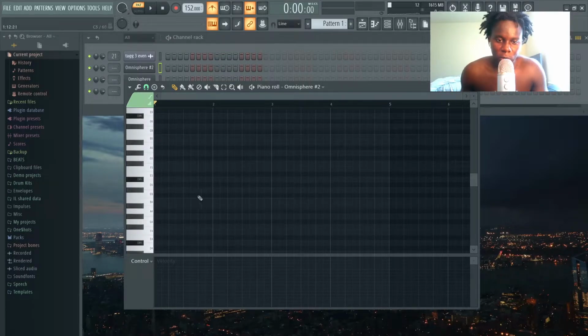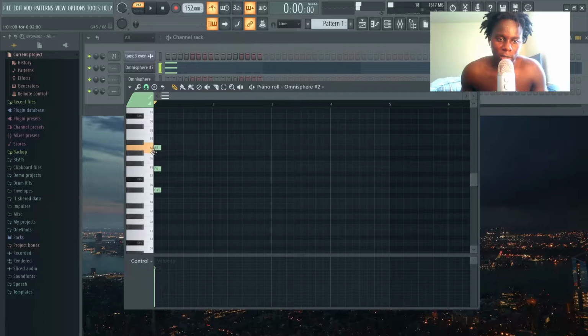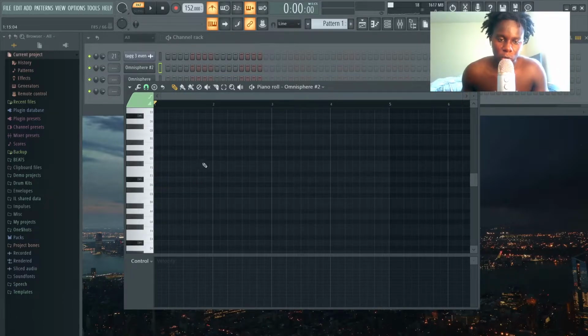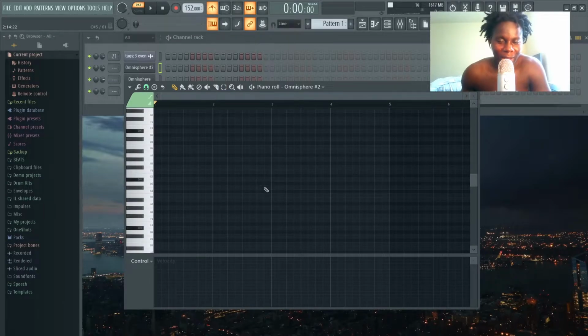If I want to start a chord, I'm gonna have to make sure I skip every light note, depending on if I'm doing any inversions or not. I usually do my inversions after I lay the chord down. For example, I just push this down or push this up. I don't usually set out the inversions when I'm laying down the chord progression because I don't really know music theory too much. I have some music theory knowledge, but just good enough to get me through. You don't really need to be a whole world-class musician just to make good melodies.